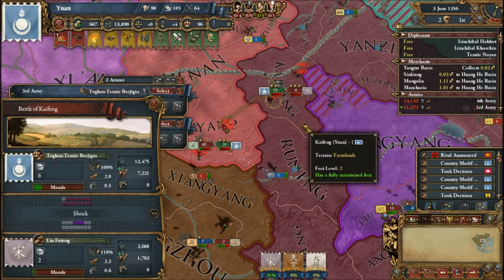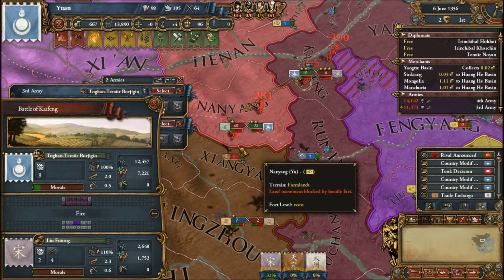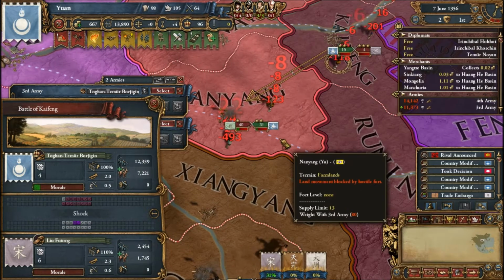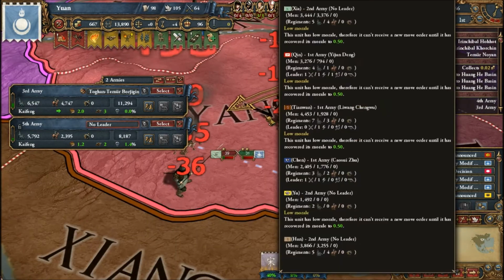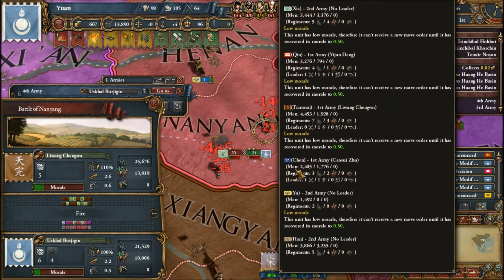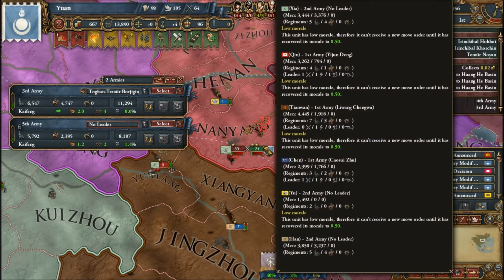Oh, come on, guys. Win the battle. Slaughter them. Just stab them in the face. Just end it. So we can march in here and reinforce. The Battle of Kaifeng is over. Quickly. March to your general. We will save him. Get marching.